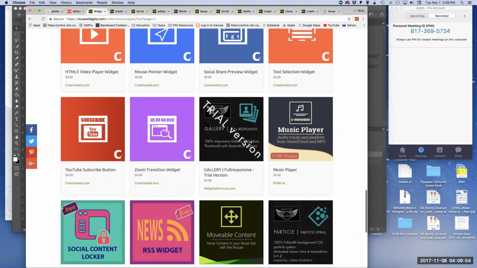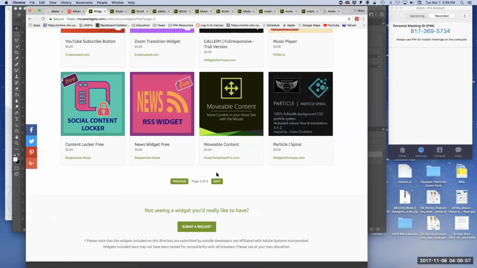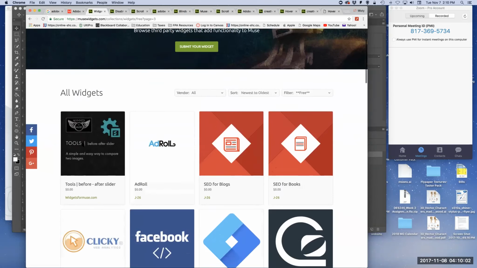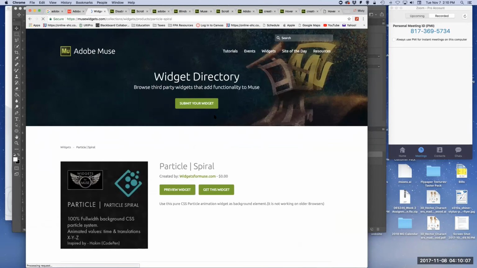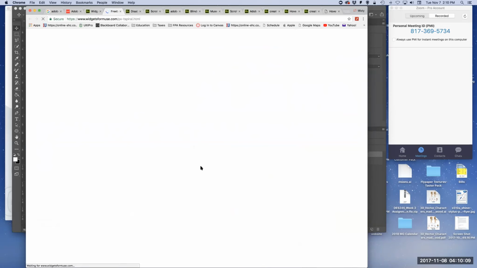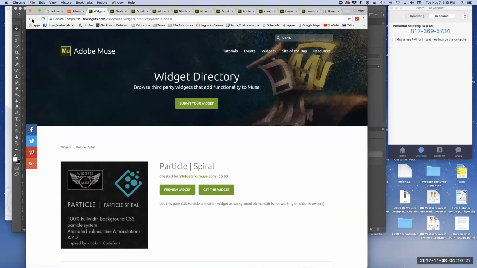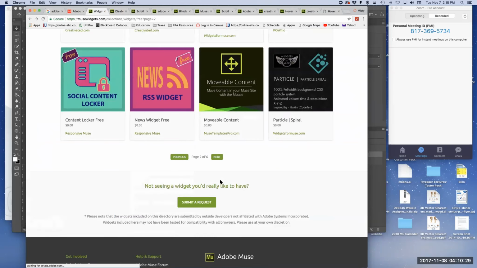So explore these 2 websites. Again, you can look at things and, oops, I missed one. That's pretty cool. You can click on them and preview the widget and see exactly what it does. Yes, I would like to stop seeing that ad. And this one is not loading. You may find a website like that. If you do, there's probably another link to it somewhere in here.